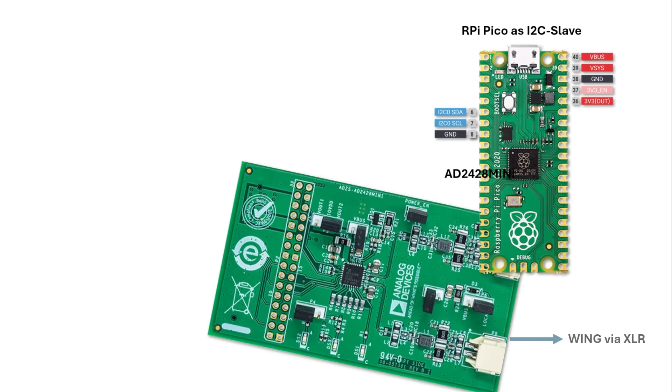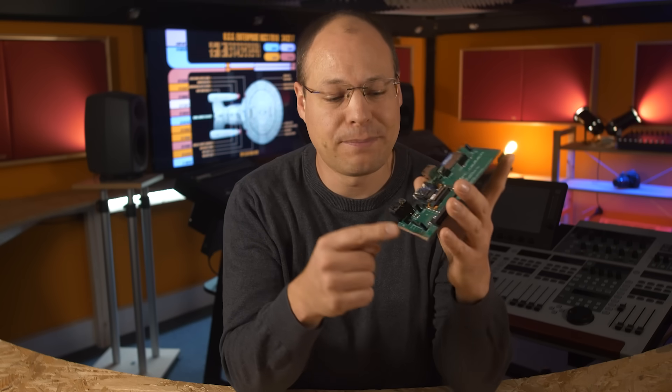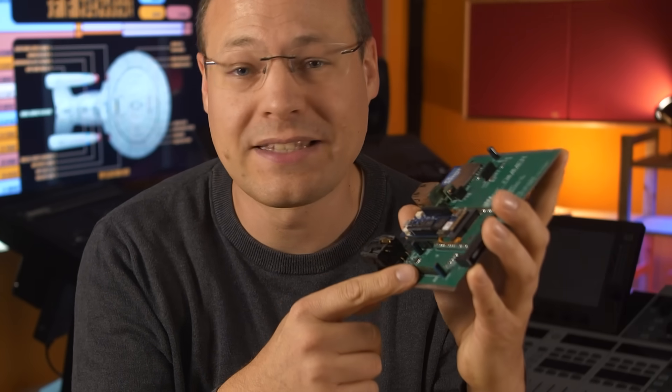Now that the control layer is working, what should we do with this system? Right — implement StageConnect for the X32. As A2B evaluation boards accept two TDM16 audio streams but the X32 sends four TDM8 streams, we have to implement a small converter device for this. Luckily, I put some spare pin headers on my XFBAPE expansion card from last year. It should be possible to convert the TDM8 channels to TDM16 using the onboard FPGA, output two streams to the spare header pins, and hook up the A2B evaluation board to both. The Raspberry Pi Pico will then still act as the I2C device, as the bug on the SAMD21 is still present.